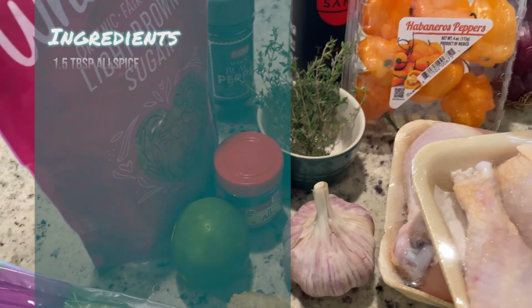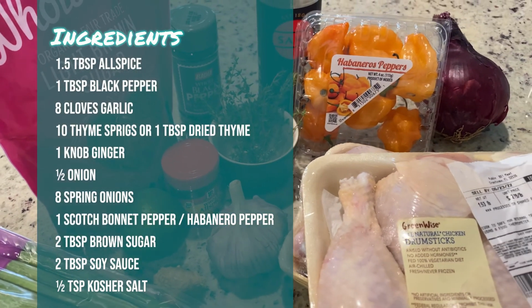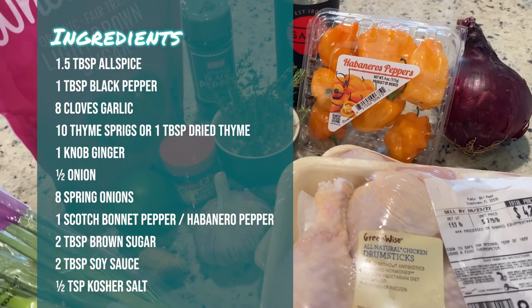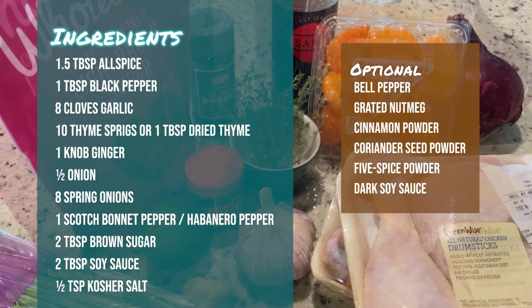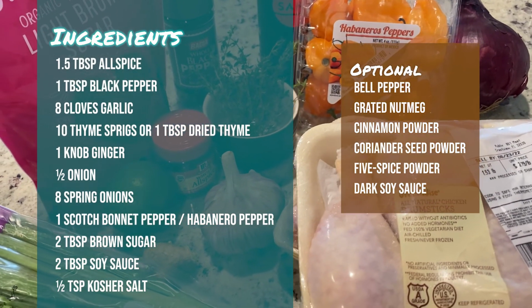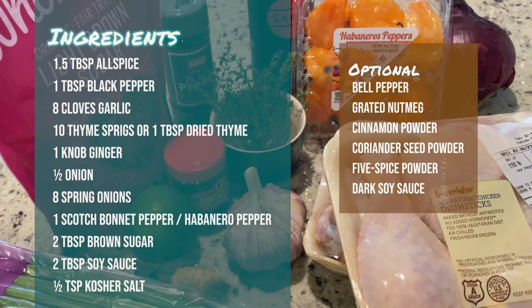Here are the ingredients we are using. The list might look huge, but don't worry, we tested it. Even if you're missing a few ingredients here, it'll still be pretty much the same. We also listed some of the spices that we saw people frequently use in their jerk chickens from some of the other recipes. It's just that we didn't have them, so we kind of skipped them.